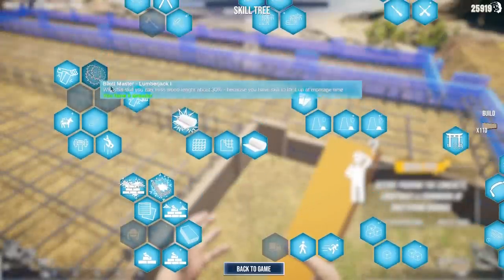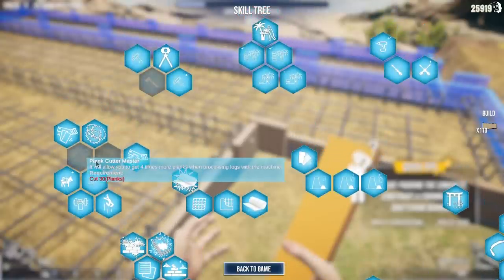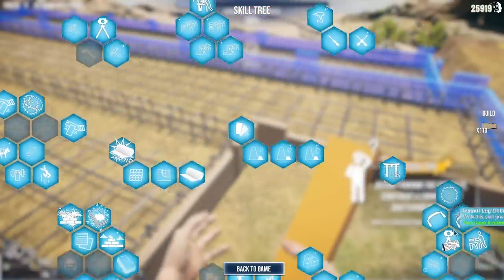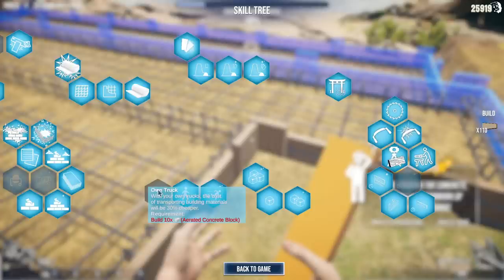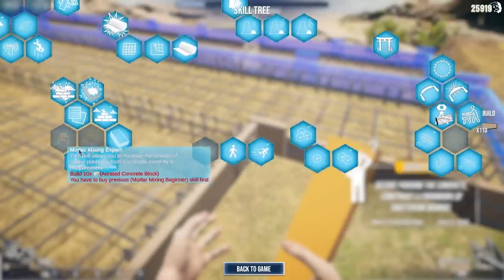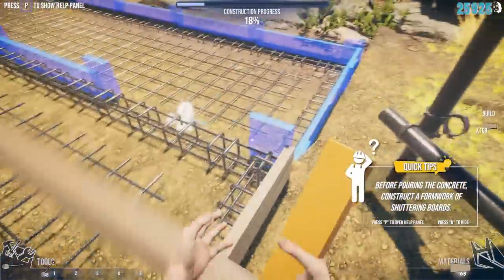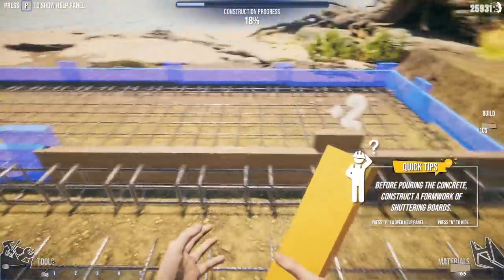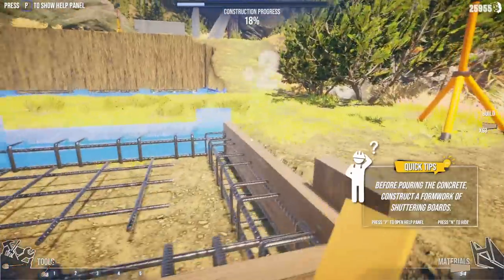Mortar mixer beginner, plank cutter master, okay. Oh wait, yeah. Okay, so there's that, lumberjack, plank cutter. With your own trucks, the cost of transporting building materials, okay. Build 10 aerated concrete blocks. All right. Give me all of this. Oh my god. Yeah, I can tell.